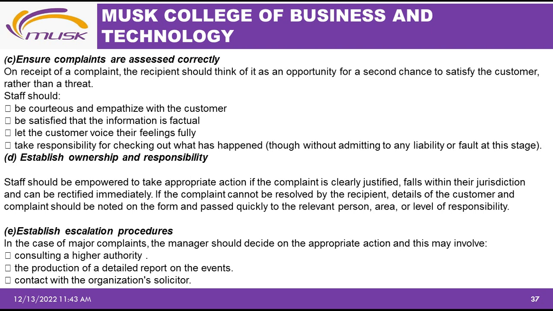And the other one is let the customer voice their feelings fully. And the other one is take responsibility for checking out what happened, though without admitting to any liability or fault at this stage. Number D is establish ownership and responsibility. Staff should be empowered to take appropriate action if the complaint is clearly justified. So you take responsibility. And another way that we can go about this is establish escalation procedures.